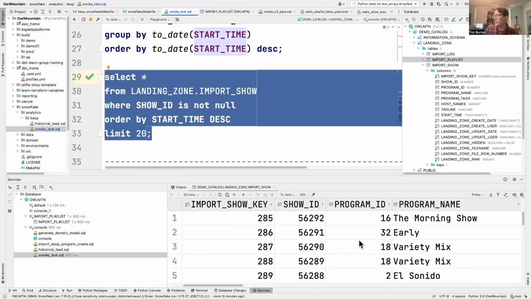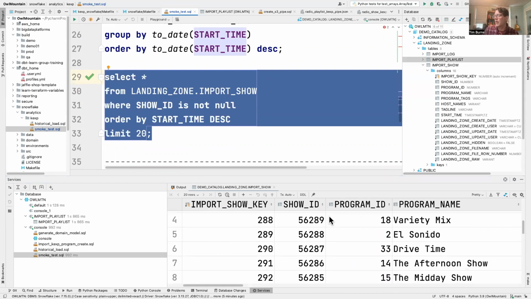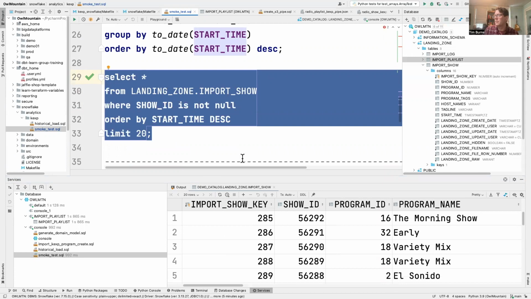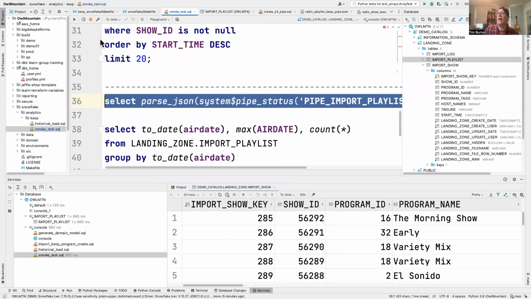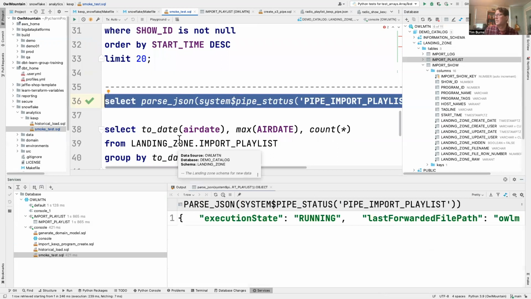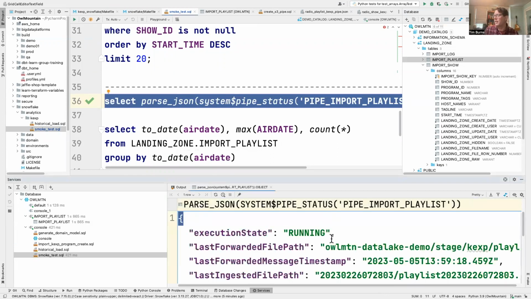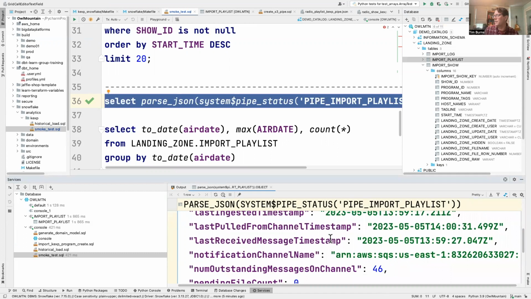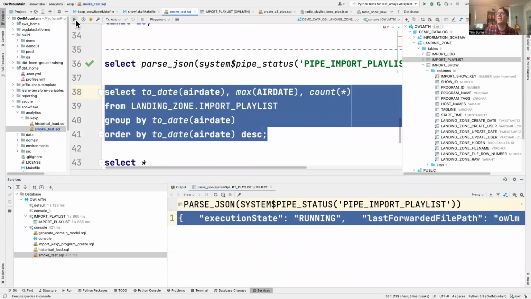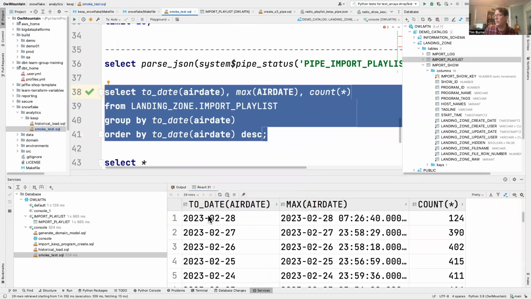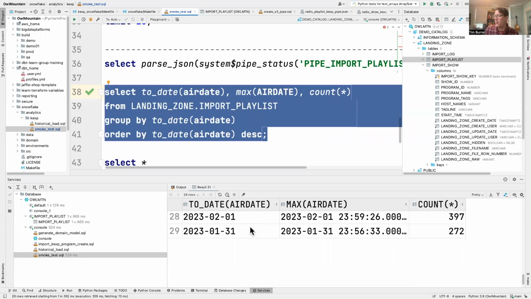So it looks like the morning show early, that data there. Then we also have the playlist data coming in. Here's all the different messages we have. And then let's look at this data too and validate it. And great, looks like, okay, yep. So we have the data, the month of February.